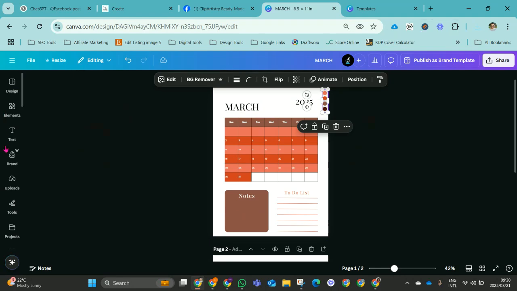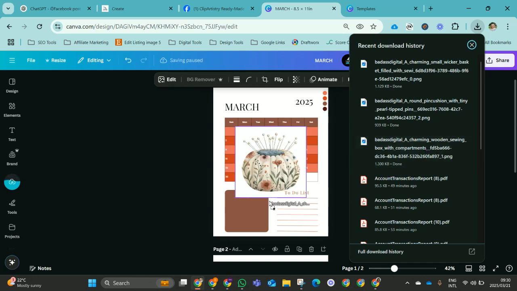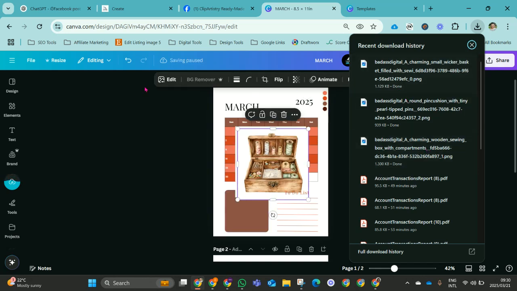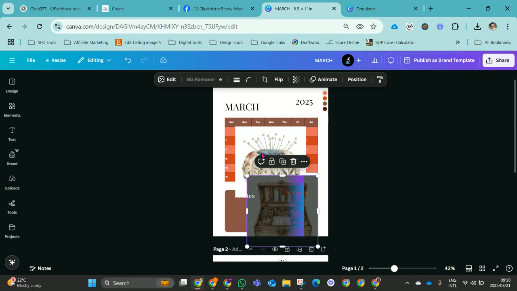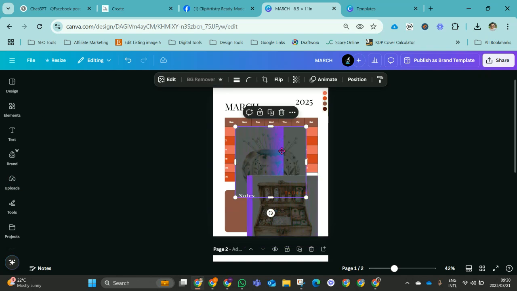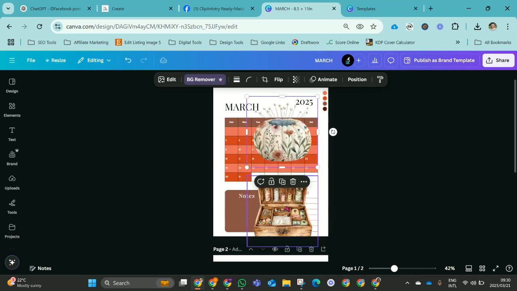Okay, you just remove the backgrounds. Click on background remover. Background remover is a pro feature. So again, if you don't have the pro feature, then this is not something that you can easily do.